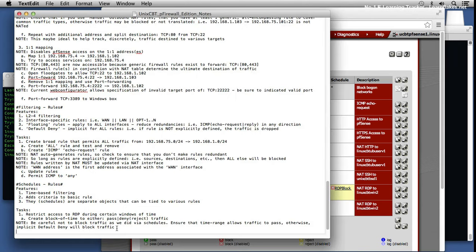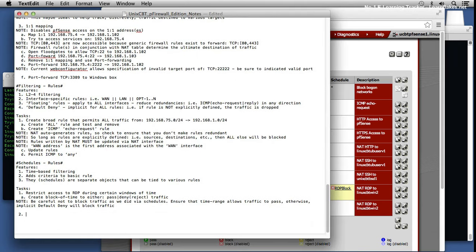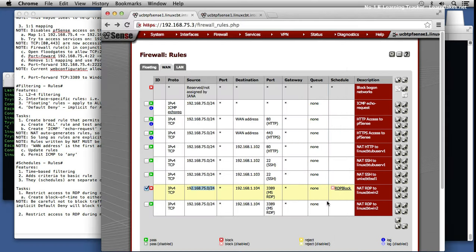So just as a quick extension, let's say we restrict access to RDP during, let's say, the maintenance window using a pass rule. Essentially this rule should match our maintenance window schedule and permit traffic outside of the maintenance window schedule. Presuming the maintenance window is, let's say, Sunday midnight through 4 a.m., then the schedule should permit all but that.